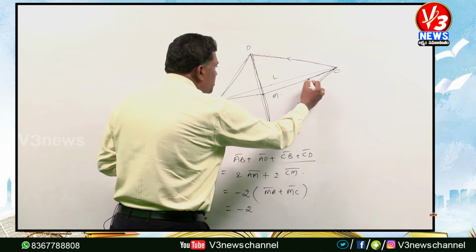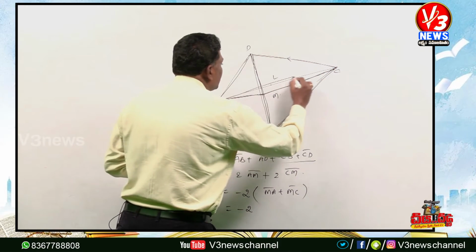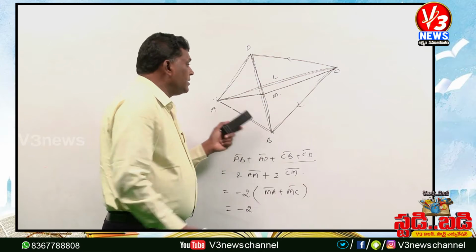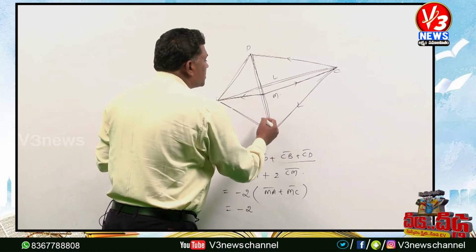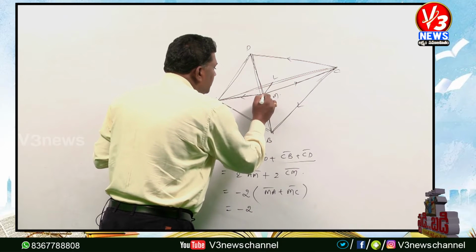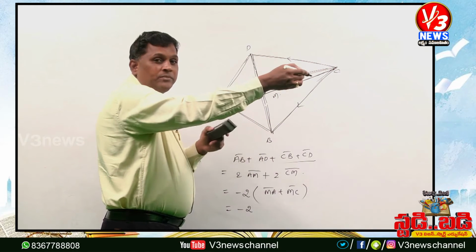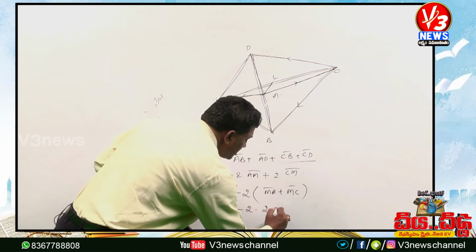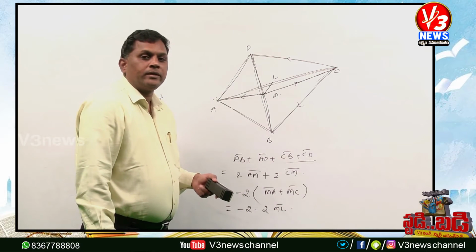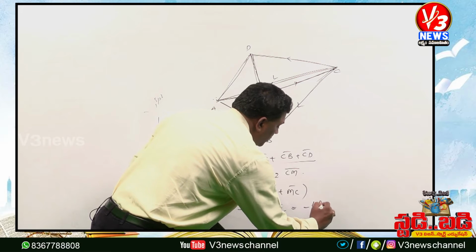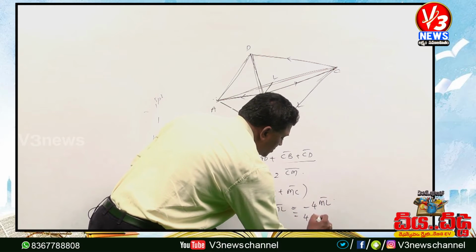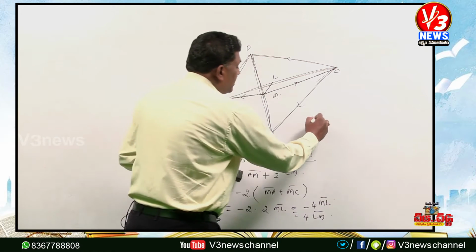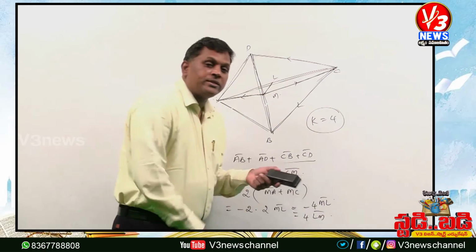MAC. So now choose the triangle MAC here. In triangle MAC, MA bar plus MC bar equals twice the median through M. Median means joining M to the opposite midpoint. The opposite midpoint is L, we know already. So what you are getting is twice ML bar. So here minus 2 into minus 2, minus 4 ML bar or 4 times LM bar. That is why K is simply replaced with 4. The right answer to this question is 4.